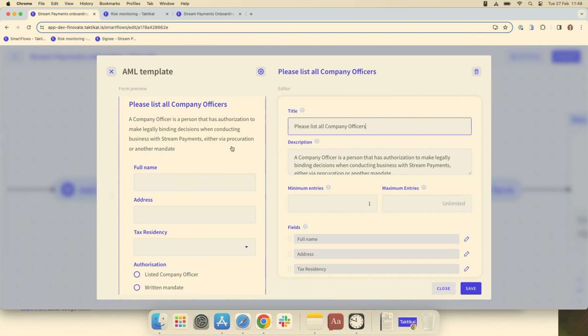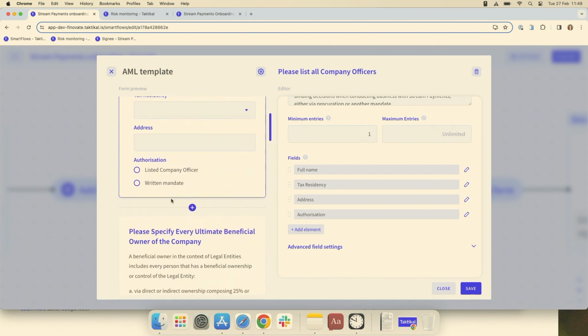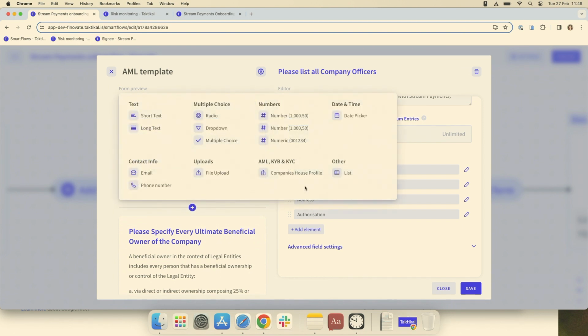Now that we've successfully shared data between processes, it's time to look at our next problem and increase automation. In our previous process, we would ask our customers for the information about the company's officers directly from them. This meant a lot of manual input from my customers, and our data shows that this is a known drop-off point, and the data that we received here was often flawed, which is a huge problem. But I noticed here that there's already a built-in connection with Companies House that provides KYB data for the UK market.